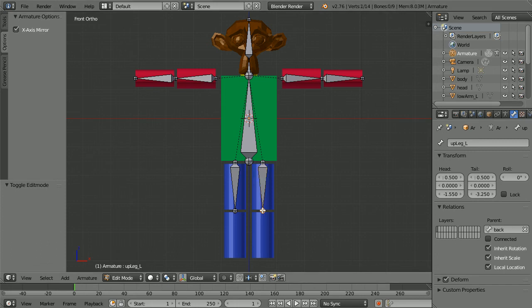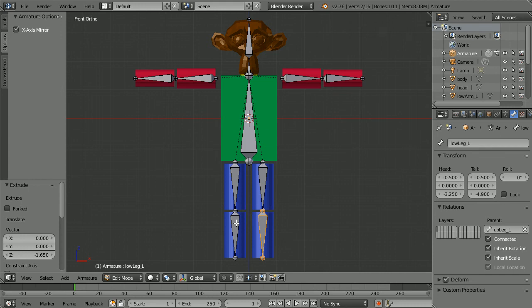Select the tail, press E to extrude, Z for the Z axis, -1.65 and enter. I have jumped ahead and named the bones low leg right and low leg left.